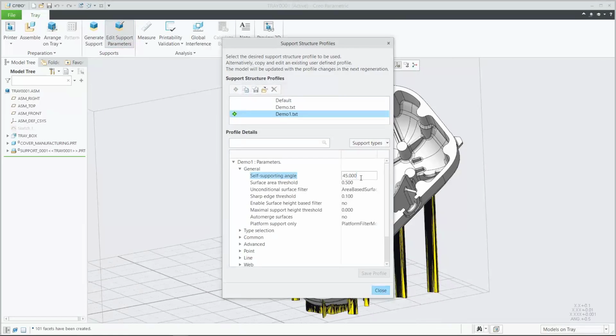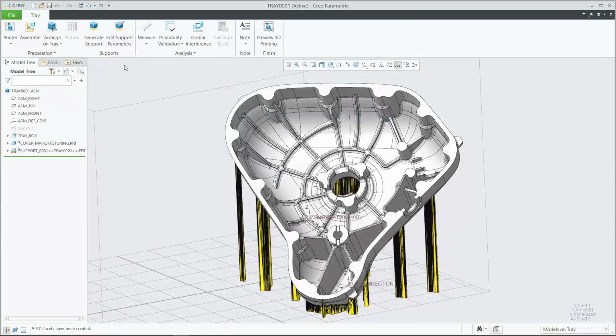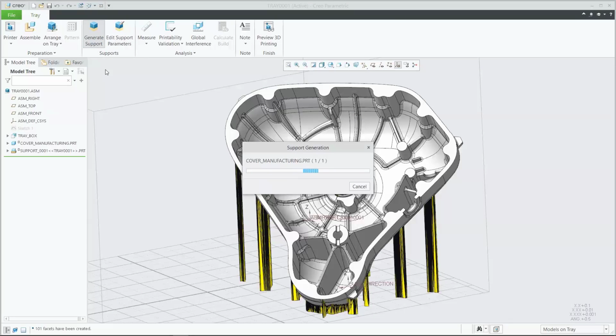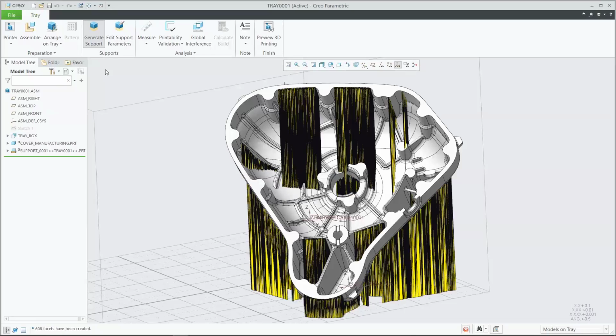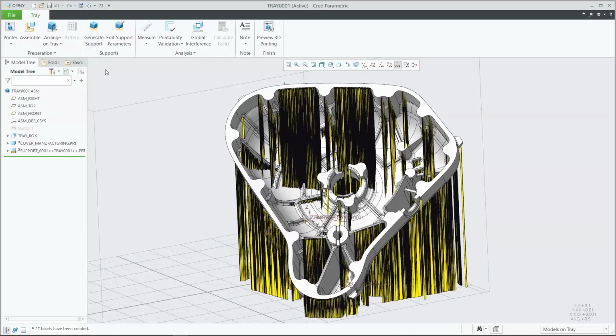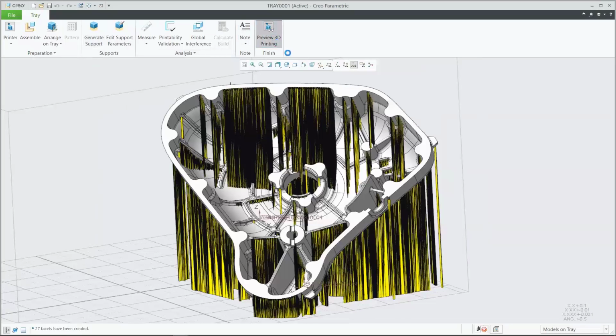Okay. So this is actually the one with the 45-degree critical angle. The last one was the 35. It's just something different. You'll see differences here. And we just give it a minute to generate the support. And now for the one that I actually want to print, this is really what it's going to look like. So all of that black and yellow is support material.